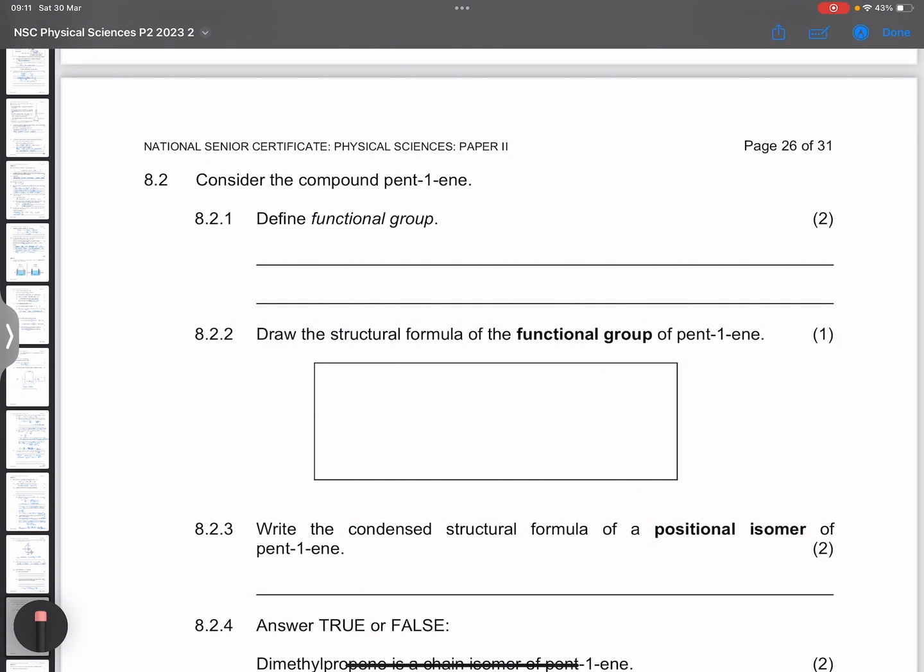Okay, remember that a functional group, all right, it's an atom or a group of atoms that form the properties, the chemical as well as molecular properties of a compound. Okay, right, it's an atom or a group of atoms that forms the center of the chemical activities in a molecule, right? So that's another way of saying that. Right, so they say draw the formula of the functional group of pent-1-ene. Okay, functional group of pent-1-ene, right? Remember, so when we talk about functional group, that would have to be the double bond, isn't it? Okay, so we are going to show there. All right, so this is the double bond. So that's what it would look like.